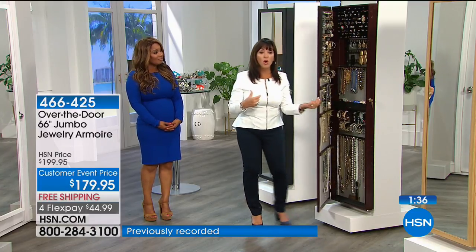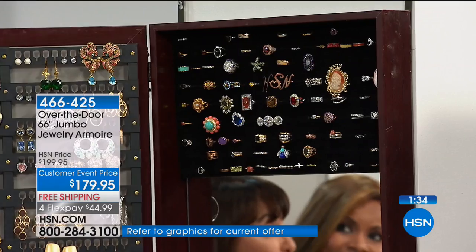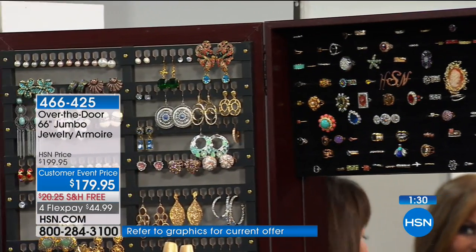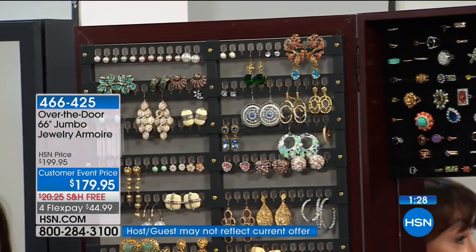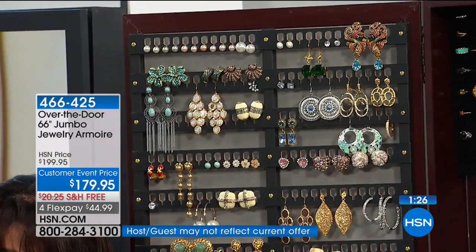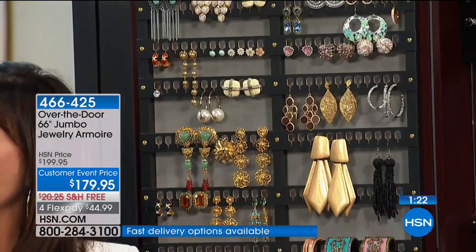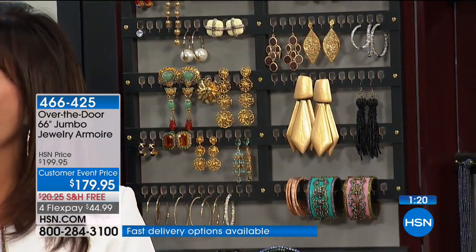But then you open it up and then you choose your jewelry. You choose your jewelry, all those fabulous things. And you say, this is what I want to look like. This is what's going to make me look a little special. And you protect it. Because how many times do you have things all in a mess or all jumbled together?